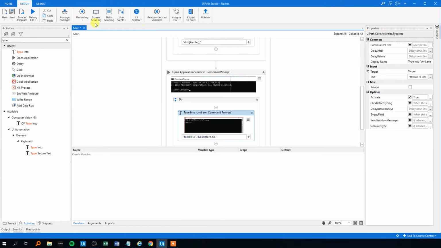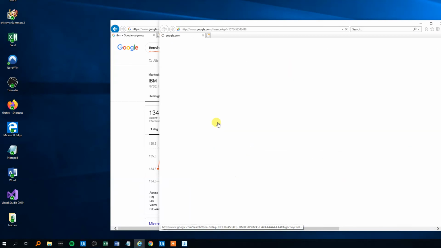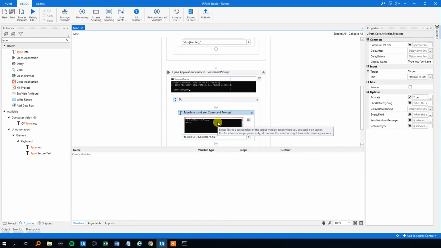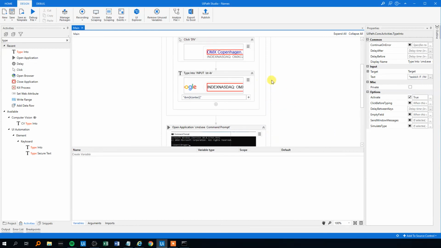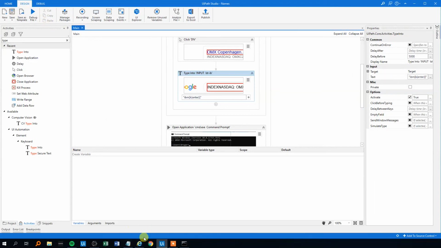Let's see how that works. We'll run the file, open a window, click Google Finance OMX, and now we can see. Now we actually saw the delay problem, which was here, and what we could do is that it typed too fast. Maybe rewind the video and see it. What we'll do here is that we'll have a delay before, and this one is in milliseconds, so we'll probably just have a delay of like 5,000 milliseconds, 5 seconds, and we'll try to run again.